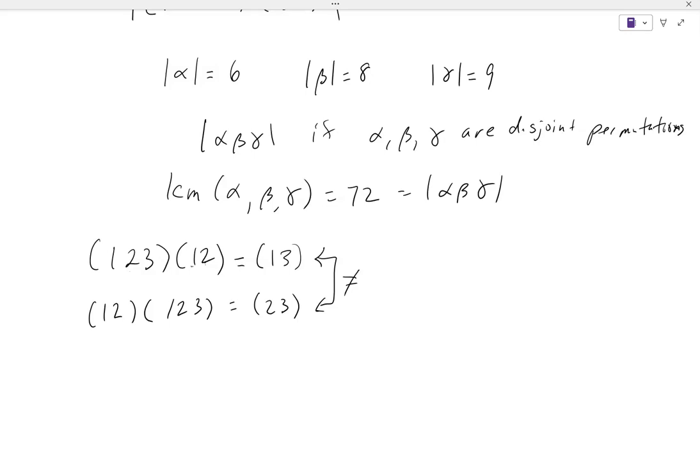Right? So if you do 1 through n, and then a 1, 2 on the right, 1 gets mapped to 3. But if you do a 1, 2 on the left, and then 1 to n, 1 maps to itself. So they can't give you the same answer. Which means that every single Sn, when n is bigger than or equal to 3, is not abelian. Every single Sn.